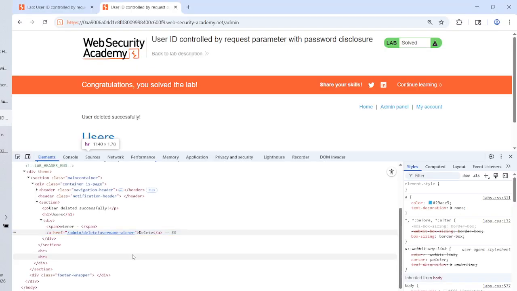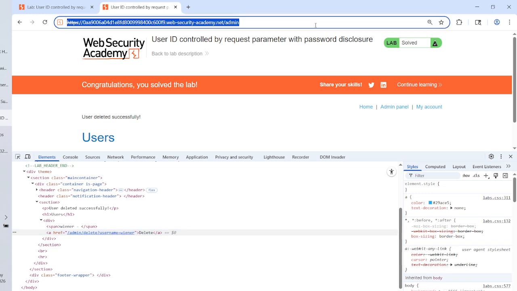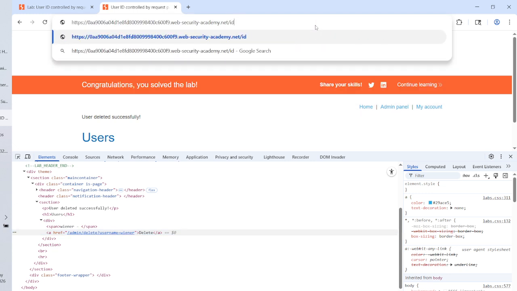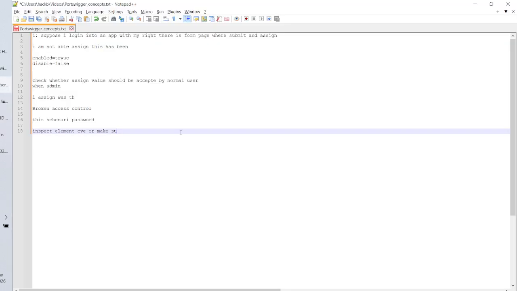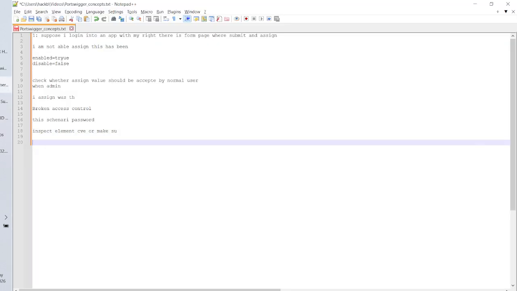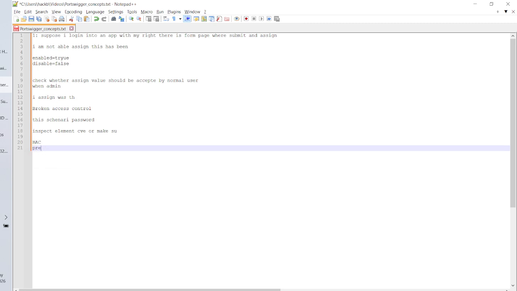Yes, simple. So thank you so much, guys. This was the main part I needed to say. One more thing, there was also a horizontal privilege escalation, because from the ID I was able to access another account. So there are two vulnerabilities. One, horizontal privilege escalation, which is known as broken access control, and second, using inspect element on the pre-filled masked input, I'm able to get the password.